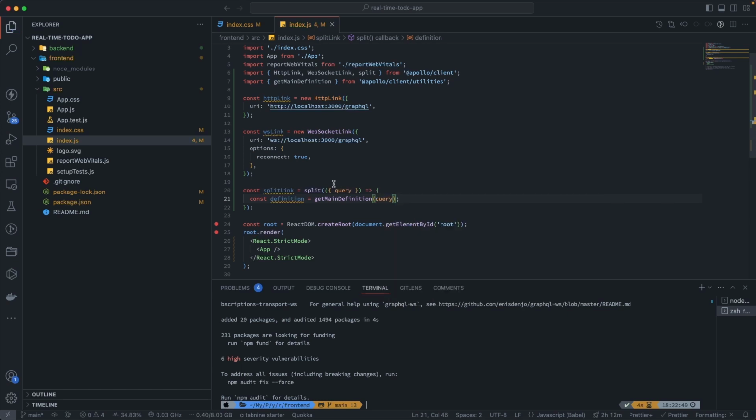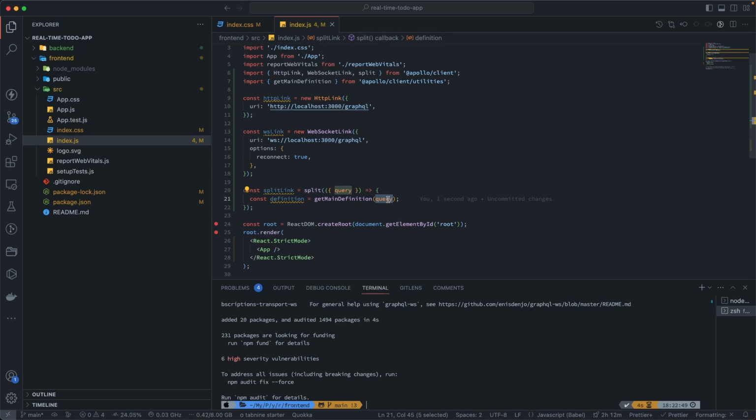Now come to the point. We have to fetch the query definition. The getMainDefinition function is called with a query as argument, which represents a GraphQL operation, such as query, mutation or subscription.